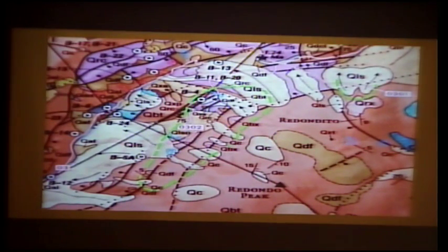So here's a blow-up of our geologic map, and the Bandelier tuff is this orange color, QBT. It's pretty complicated geology in there, but in these fault scarps, you can see that there's a concentration of this breccia in certain areas of the resurgent dome. One big area here, and there's another area here, which is partly masked by a landslide. To us, it looks like a vent area, a vent breccia.